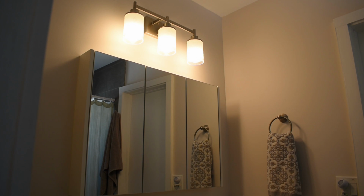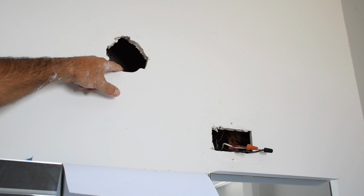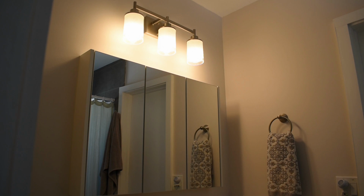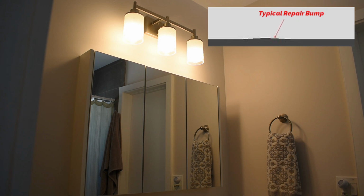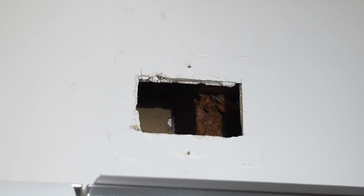In the previous video, I showed you how to move an off-center wall-mounted light fixture, as well as a highly unique drywall hole repair method that, to my knowledge, was not shown on YouTube. Because the drywall repair method that I showed you will give you the flattest repair possible, leaving little or no raised area, I decided to make a dedicated video so viewers can find it much more easily.